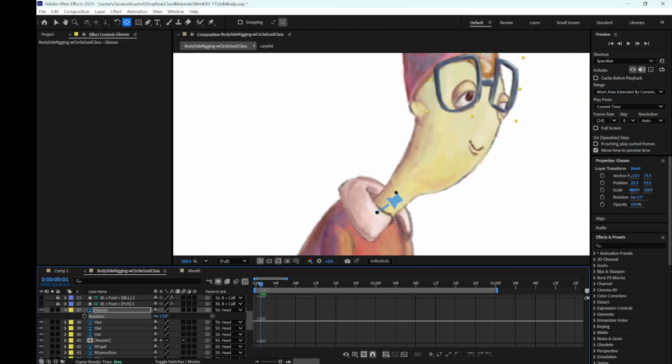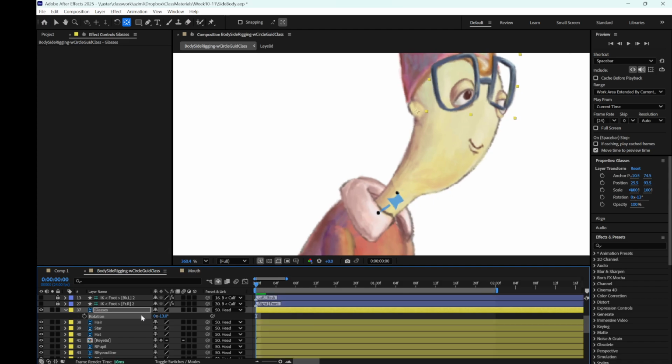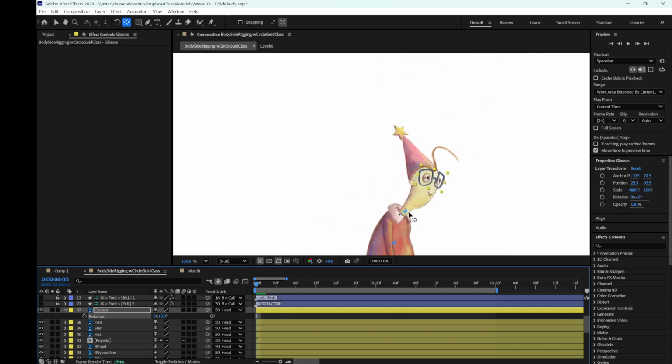So again, I go to the rotation of the glass, make it 0. So frame 0 was the contact pose, so the glass should be forward, maybe 3 degrees enough. I don't want it to be too much.